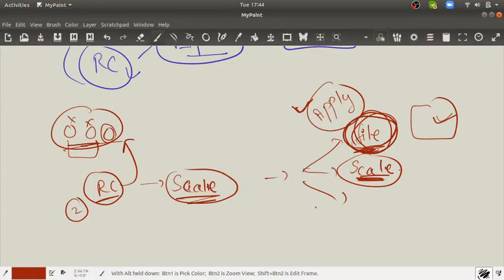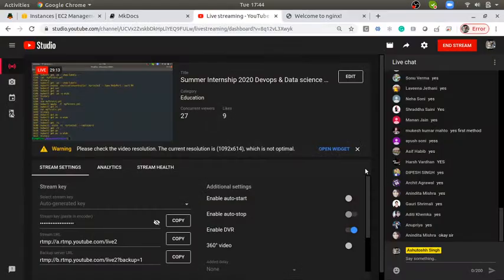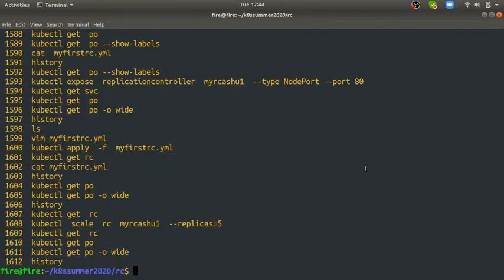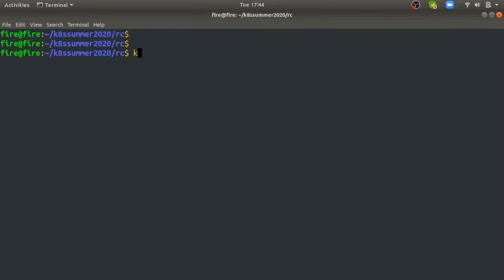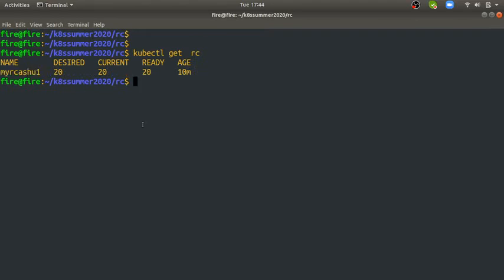Okay, the third is not recommended, but it also works. When you don't remember this command, or when you don't have this file, it's not recommended, but you can also scale up or down. What you have to do is, on the real-time running replication controller, check the replication controller name first.